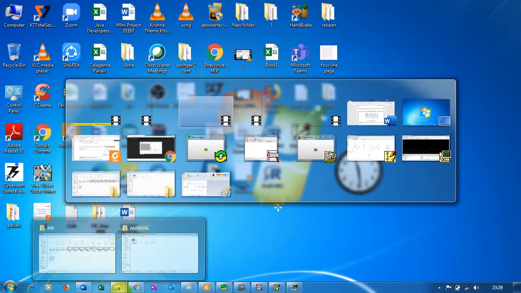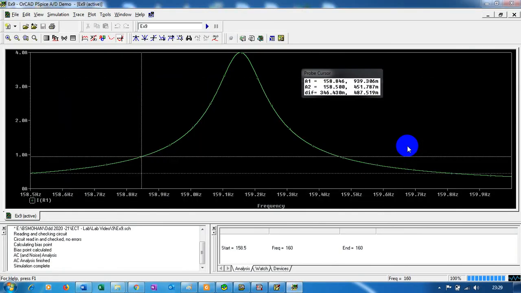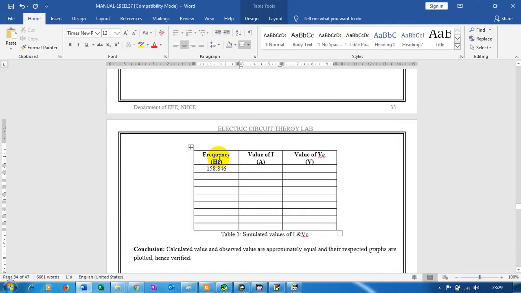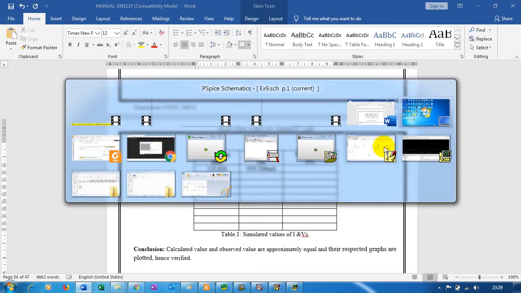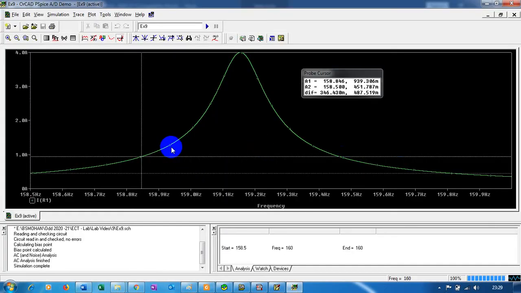At that time, what is the value of current? The value of current is 939.306 milliamperes.